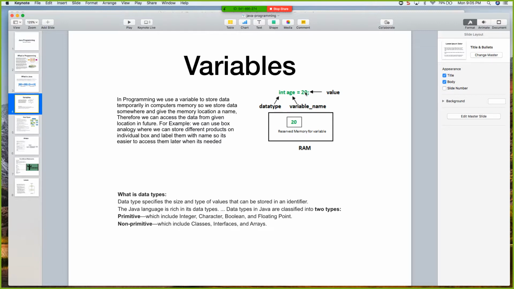Then we take this 20 and we store it into the computer's memory. Does that make sense? Every time we run it, it will bring it back out, and if you call age, it will work for you. So let's do this one, and then we'll get to data types in a little bit.